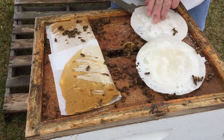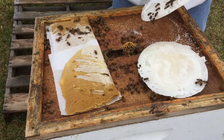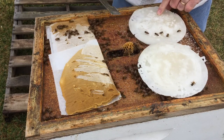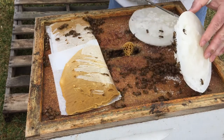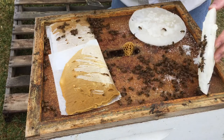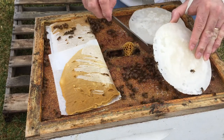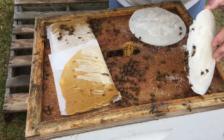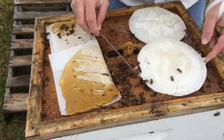Look under here, see if they're working on the underside of this guy. A little bit. They're working on the underside of that. And this one, they have little pathways inside this one. And they're busy on that one. Oh boy, I'm gonna squash them. Move, ladies. Let me put this back down.